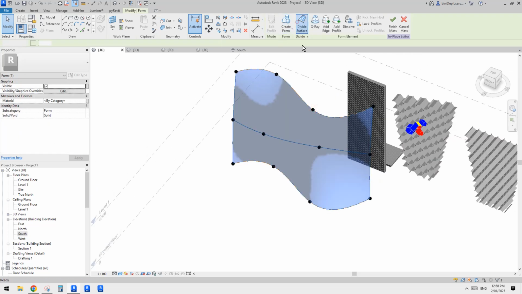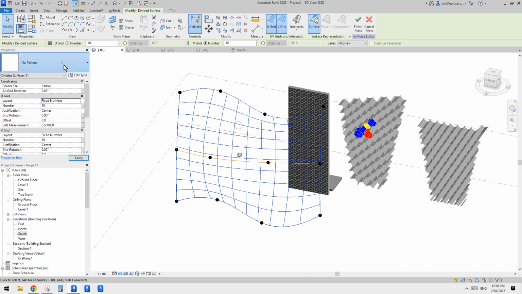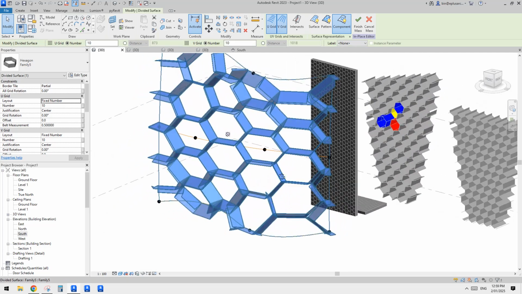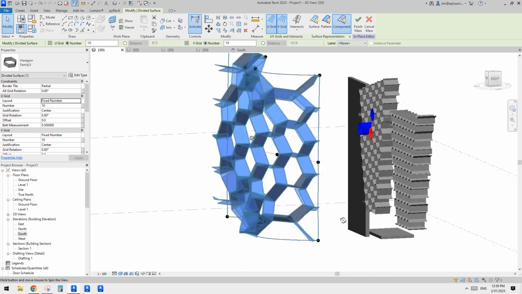Divide surface. I wouldn't worry too much about the scale for this one. I'll just test it, even though it's not perfect. It won't be, because it's an organic shape, right? So it breaks a little bit. That's expected.